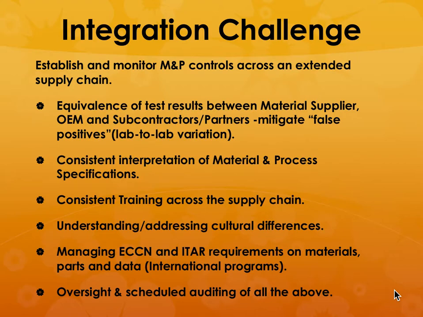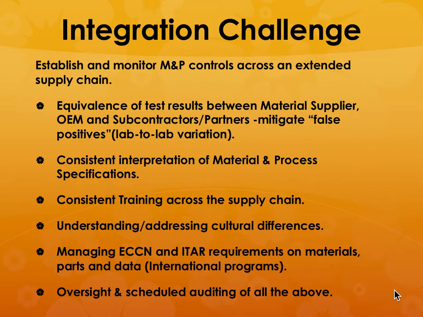Okay, and if you test it, and if the material supplier also tests it, he says this has a strength of 100 ksi and you end up with 200 ksi, or you end up with 50 ksi, who are you going to believe? You have to make sure that the test methods are uniform between the supplier and the end user or the subcontractors. So you have to make sure that there is no lab to lab variation. So you have to make sure that everything is standardized.